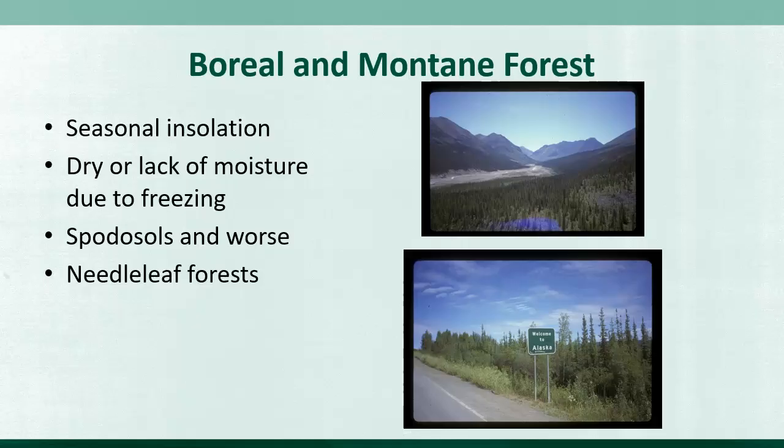And they keep their needles on so that as soon as conditions start to get warmer, there's more sunlight, and there's available moisture, growing can take place right away. If a lot of the boreal forests theoretically waited for available moisture and sunlight, they wouldn't have time to grow a leaf canopy, and so this helps to maximize that strategy. Soils tend to be relatively poor. We know in many parts of Alaska, you don't have a lot of really deep root systems in trees. Instead, they spread out a great deal for both the deciduous and for the coniferous trees.